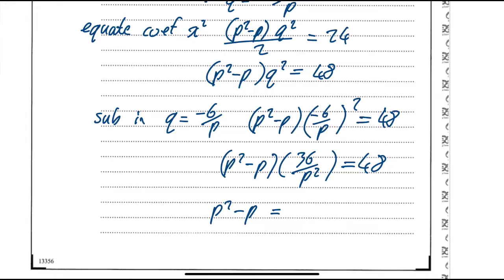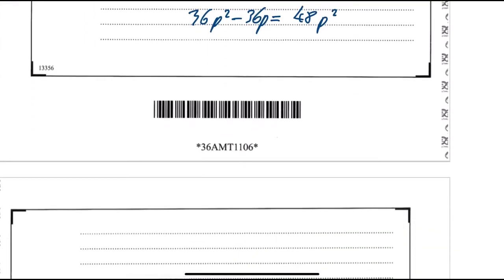I'm going to multiply across by the p squared. So I'll have a p squared over here, and I'm also going to divide across by the 36. Have I done that at all? Haven't done that. That's nonsense. I'll just leave the 48 here where it is and multiply through by the 36. Apologies. So I should have had 36p squared minus 36p.